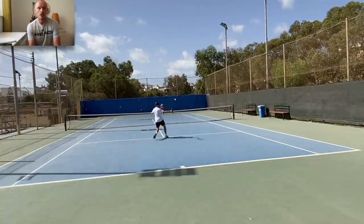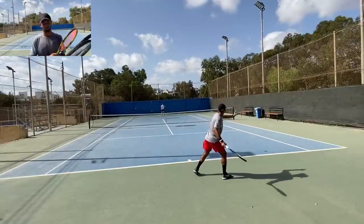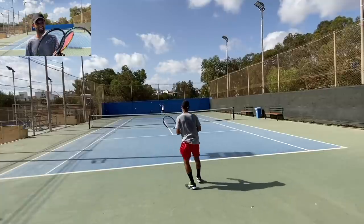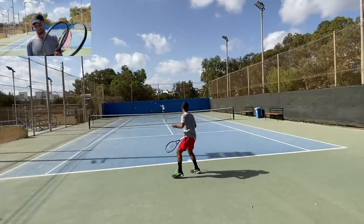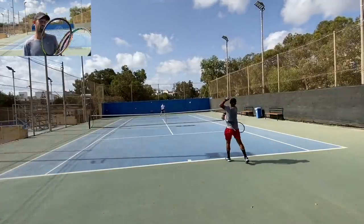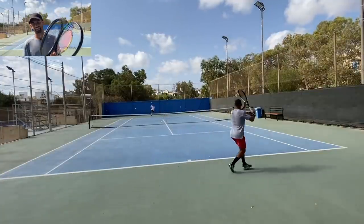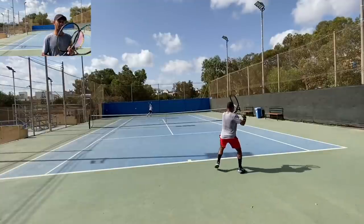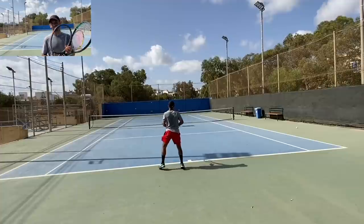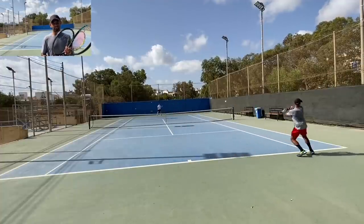And Matthew, as you can see in the video, also enjoyed the Xtreme Tour a lot. He usually plays the Pure Aero, so the Xtreme Tour is quite similar. He'd say it's probably a direct competitor to the Pure Aero — similar aerodynamic frame, though not as aerodynamic as the Pure Aero VS. The Xtreme Tour feels a bit more flexible and less stiff than the Pure Aero VS, for sure. On the forehand, he gets good pop. He likes the way it moves through the air, and Jonas has a bit of weight at the head which makes a slight difference to get more pop.